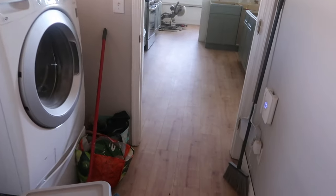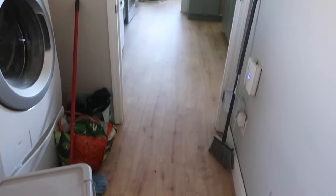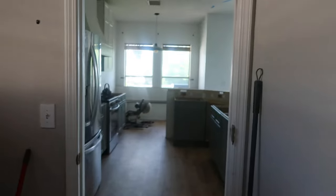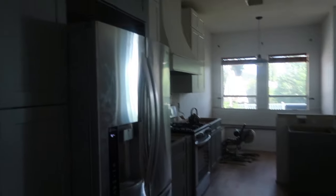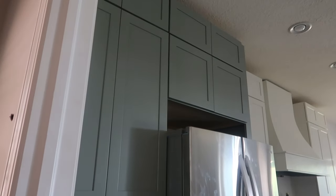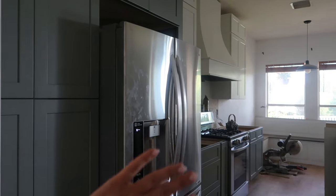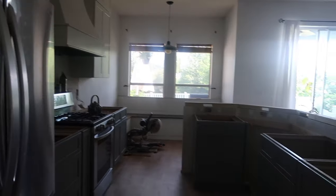So let me show you guys. Keep in mind this is a rough draft, stuff is a little bit everywhere. So these are the new floors — they're laminate flooring. I absolutely adore them. And then this is a nice pistachio color that I picked. I really wanted to have two-toned cabinets, so like the bottom be a nice color and then the top be white, because I wanted it to be colorful but not too colorful.